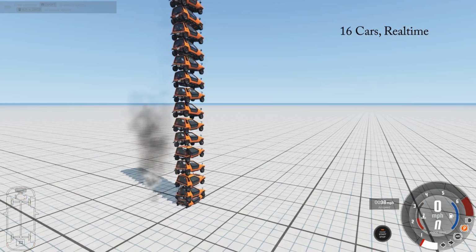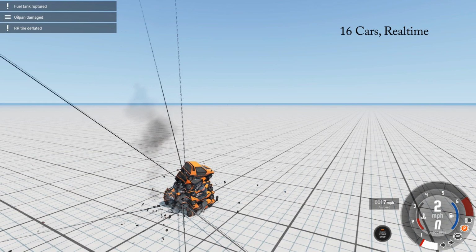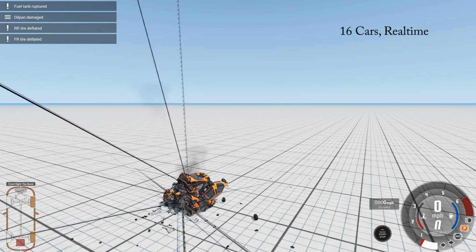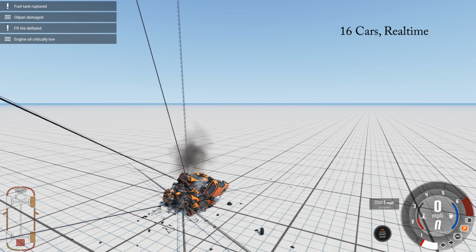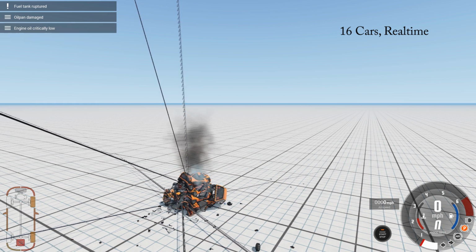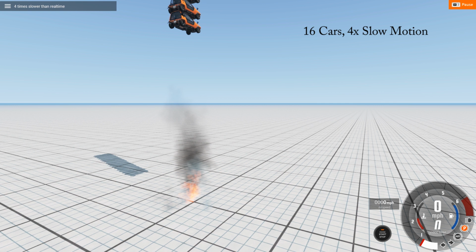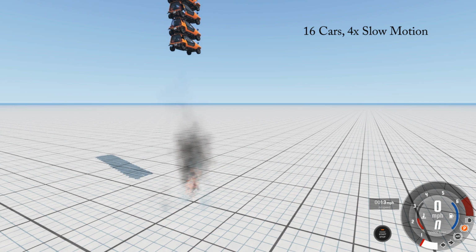Actually, it doesn't do bad. 16 cars we can see. We're starting to get some lag. We're seeing some banding. Things are starting to look a little shaky in the game. So, I figured if we took 16 cars, now in the game, they are at 4 times slow motion.